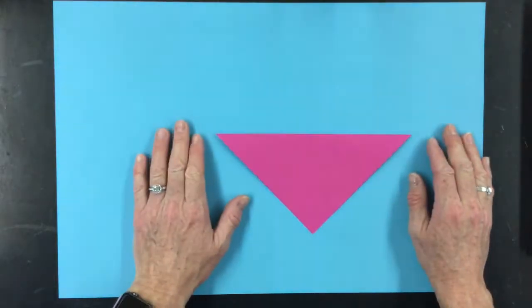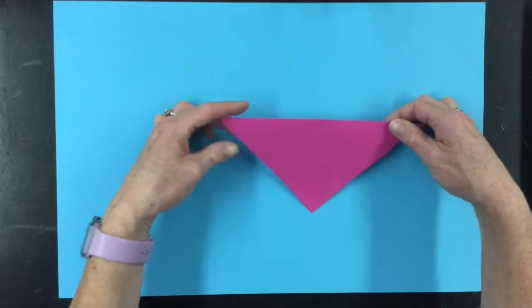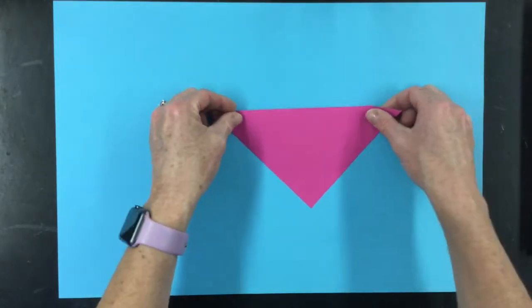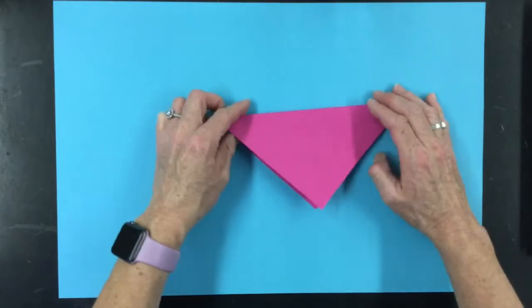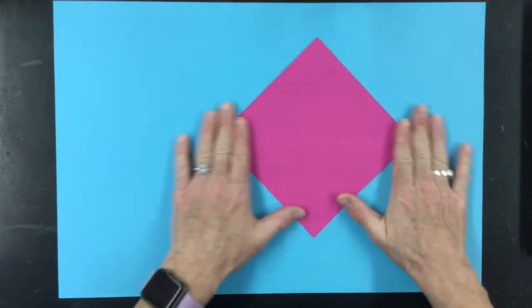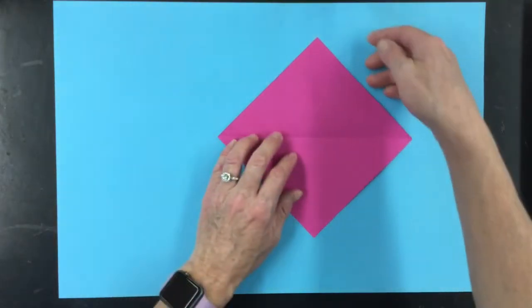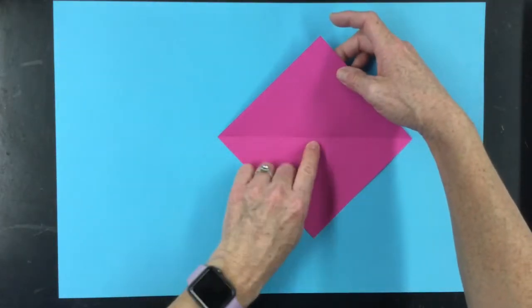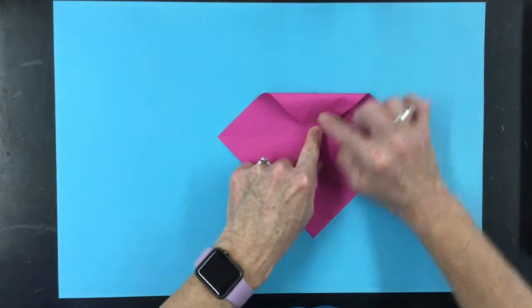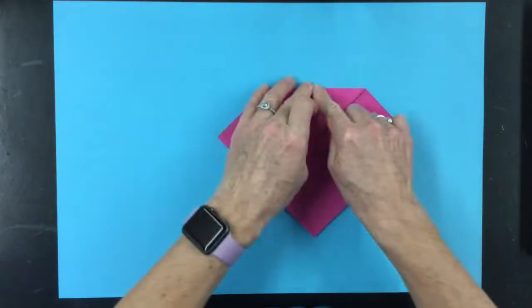When you're folding in origami, it's really important to make sure that your folds are even and not crooked. After you fold your paper diagonally, open it up, and then the top corner, fold that down to where you creased and make a good crease.